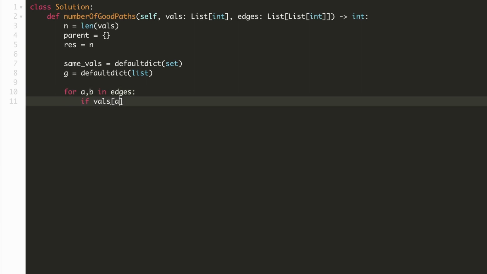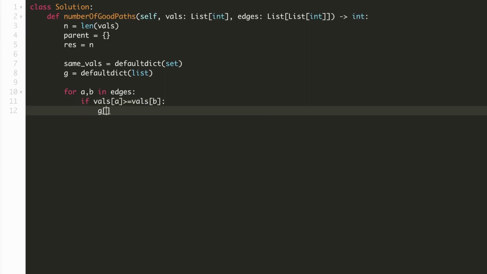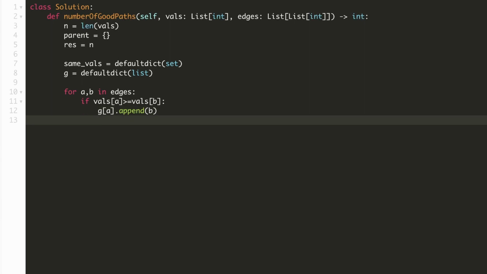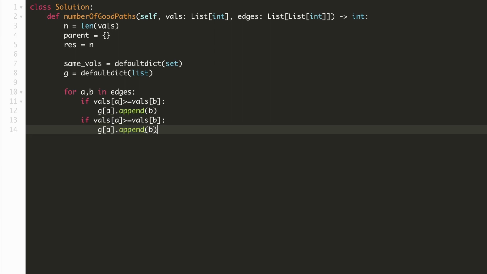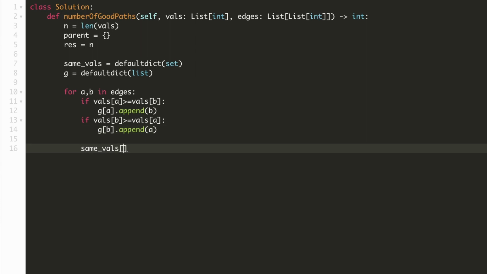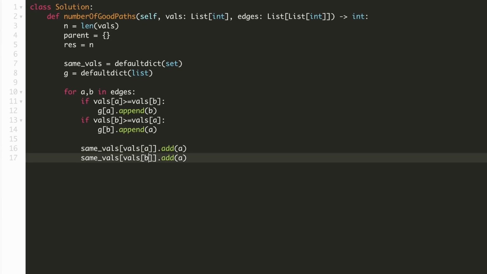As we have already seen, we'll keep a direction for the edges and we'll be only allowed to travel if the value of the node is greater than or equal to the value of the other node. We'll now have the same check for the other node. In that case, we'll add an entry in our adjacency matrix for the other direction. We'll also add an entry for both of the nodes in the hash map corresponding to their values. Since this is a hash set, we may be adding this entry multiple times for a node, but this will be stored only once. Now we'll define our find function for a union find.